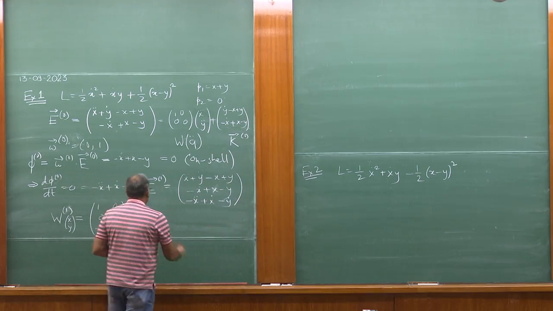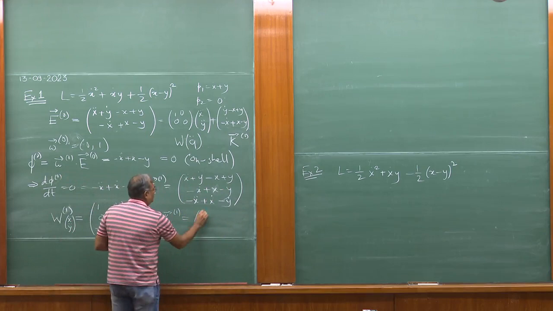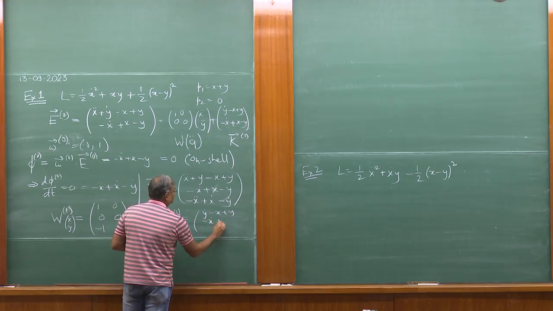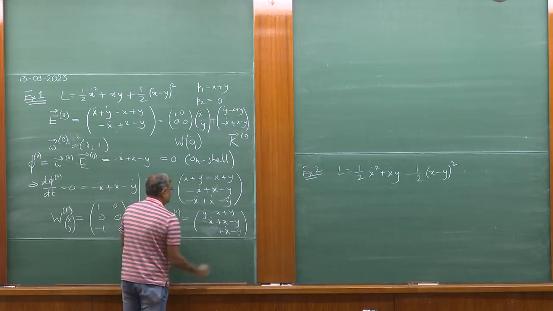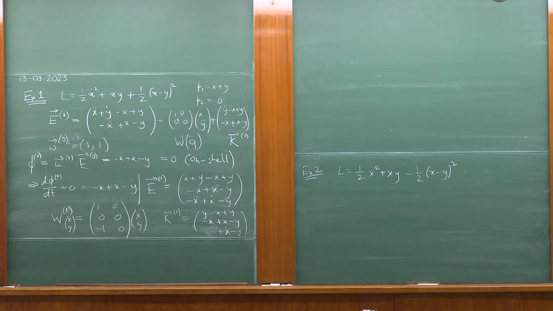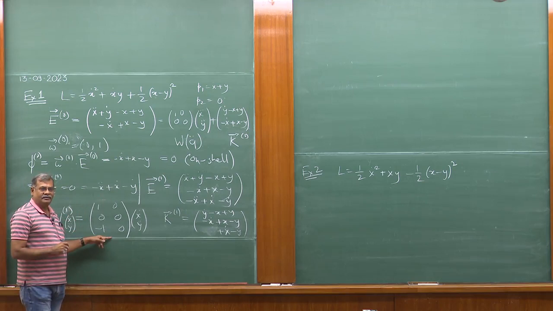In addition to that, you have a K1. So we had K0 before, now you have K1, which is essentially K0, with one more term added to it. Only x dot minus y dot. The minus x double dot has, of course, gone into the W term, right? So once again, you play the same game. You now have a larger matrix, and you now look for its null eigenvectors once again. But in this case, of course, only left eigenvectors.